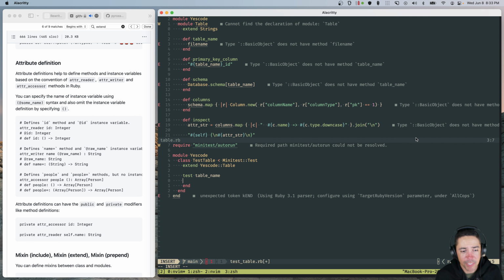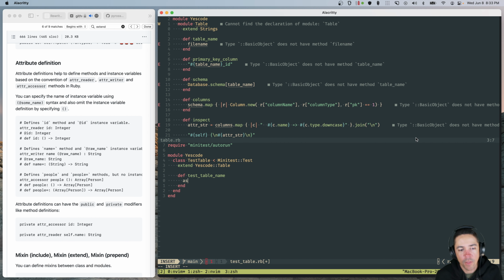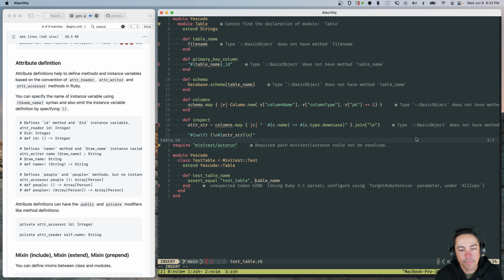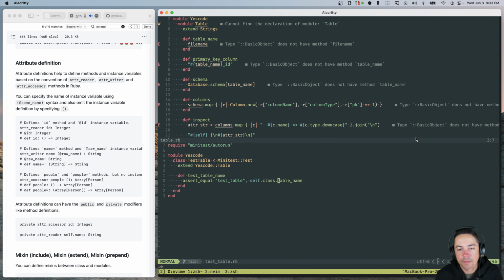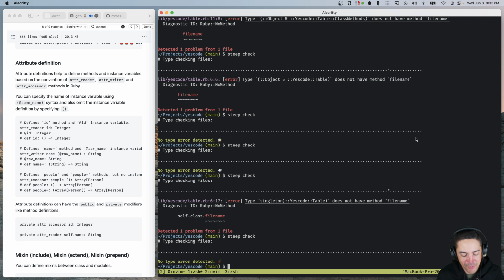So the table name should be, def test table name, assert equal test table, and then this should be table name, right? Yeah, this makes sense. It's confusing, but it still makes sense.